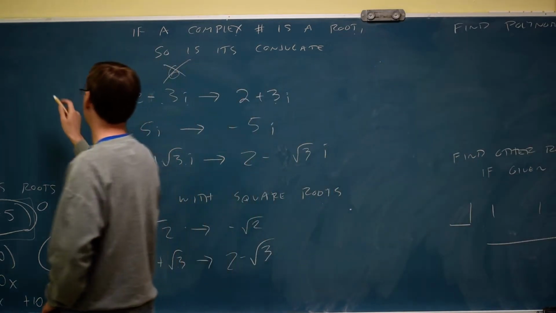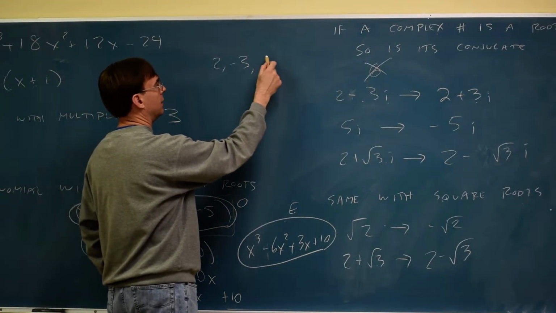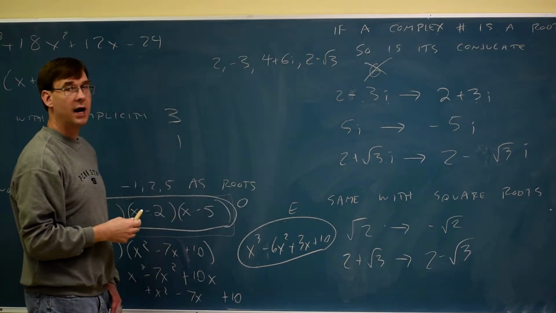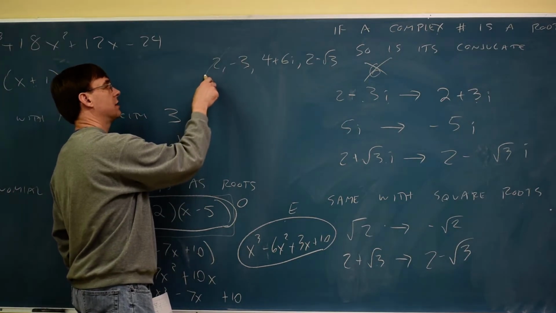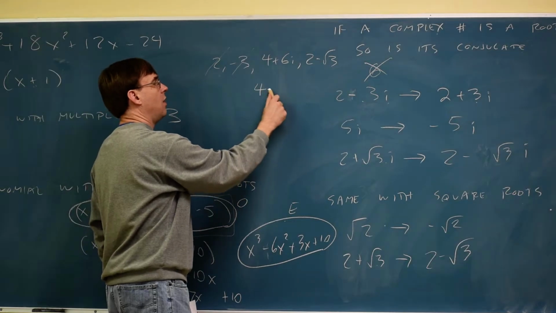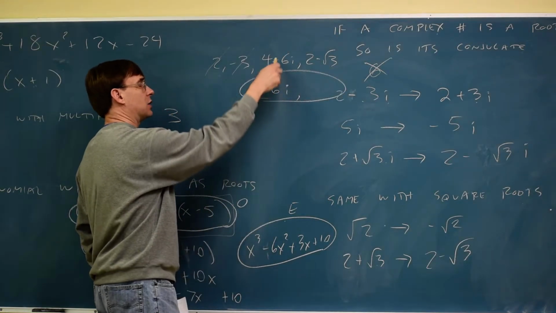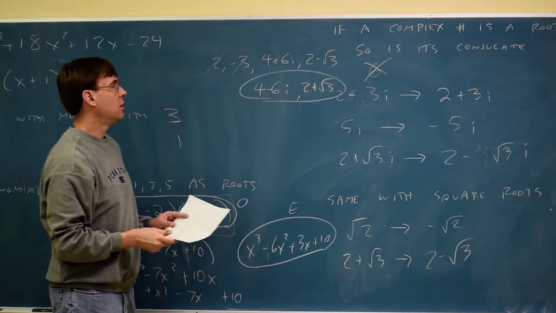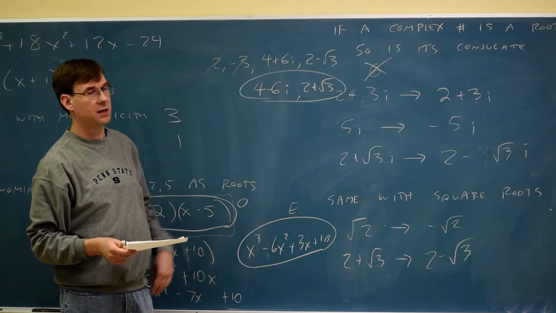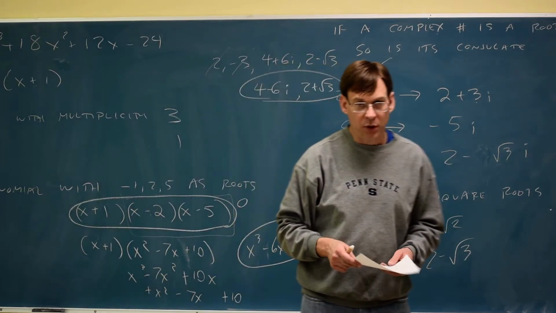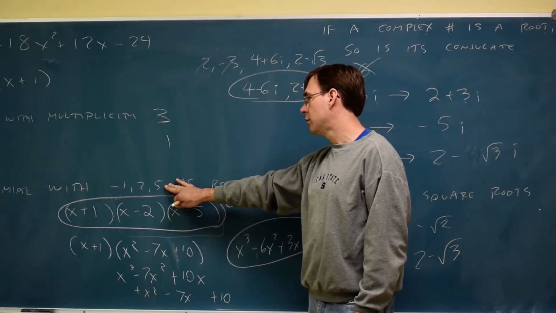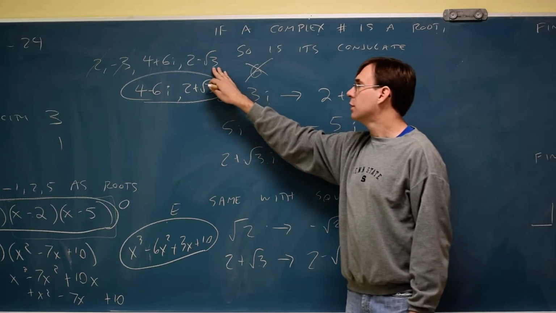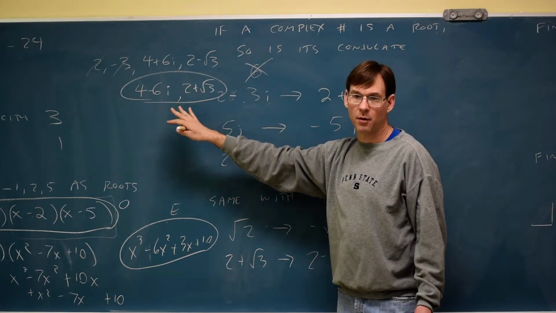So I think some of those problems, they'll give you a list like 2, negative 3, 4 plus 6i, and 2 minus root 3. And say, make more answers on the buy one, get one free sale. 2 doesn't help you. Negative 3 doesn't help you. 4 minus 6i is an answer by doing the conjugate. 2 plus root 3 is an answer by doing a conjugate. You only do the conjugates of square roots and i's to make these additional answers. Then they put these two groups together. Here I gave you a list of roots and you made some factors. Here we figured out if you had a list of roots, there might be some more roots you could create on the buy one, get one free sale.